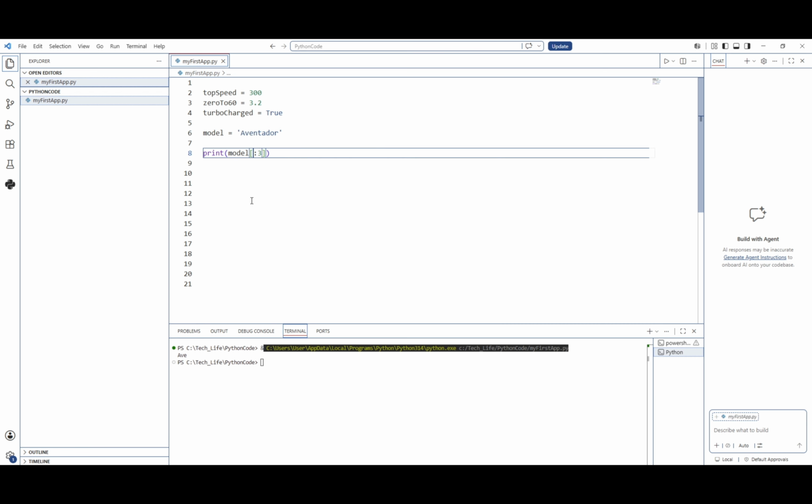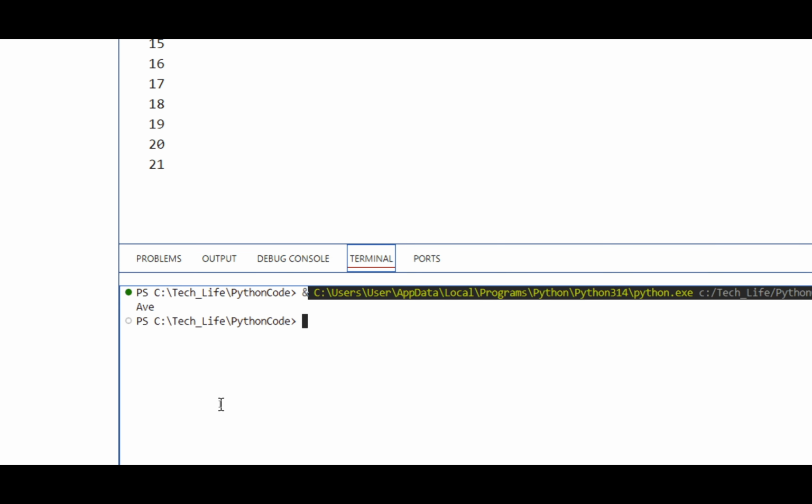So it's essentially looking at that and saying, okay, I'm going to start at the first available index, which is 0, and I'm going to return the first 3 characters. So it's returned AVE. First 3 characters.